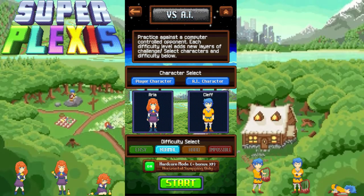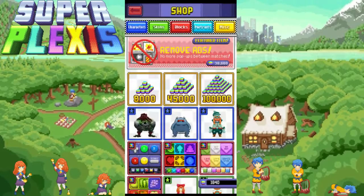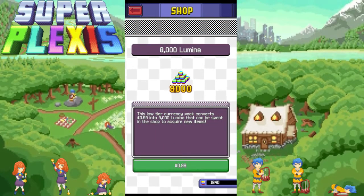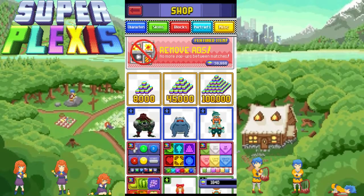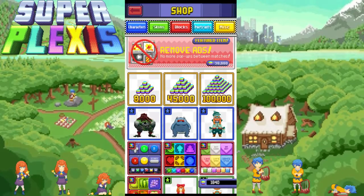Alright, sorry about that. That was another advertisement there. Now that I think about it, I do recall in the shop, they said there is... Yeah, here it is. It's right there at the top. Remove ad. There's an ad blocker right there. So that costs 30,000 lumina. We already have 18,040 lumina. So you can buy this for real money. As you can see, you can buy 8,000 for 99 cents. And to get 30,000, you spend like 5 bucks.